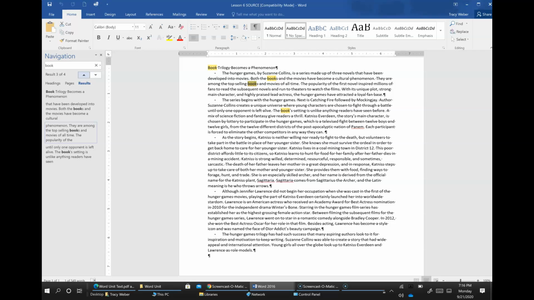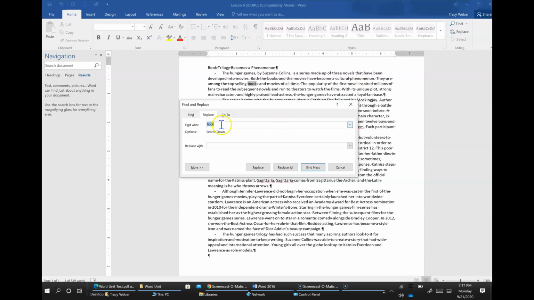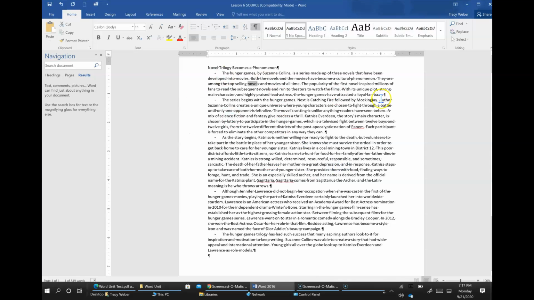But let's say I want to replace all occurrences of the word book with the word novel. Okay, I can click replace here. Find what: book, replace with: novel, and you could do replace all, which is very dangerous. If you do that, we made 2 replacements. Do you want to continue searching from the beginning? Yes. They're all done, made 4 replacements, but you don't know where all the occurrences are.